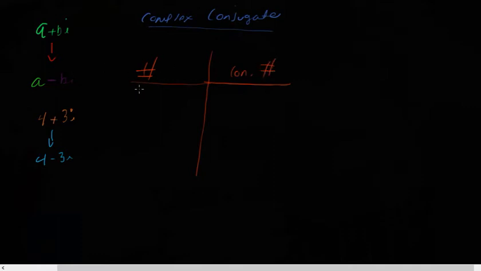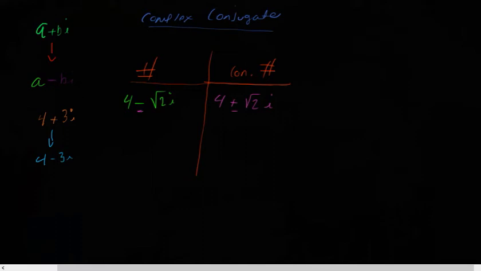So let's say we have 4 minus the square root of 2 times i. We want to find the complex conjugate of this. Well, this is the part that has my imaginary number attached to it. Sometimes you'll see the i in front of the square root, but the square root of 2i is my imaginary part. So the complex conjugate of that would be 4 plus the square root of 2i, because we're changing the sign of our imaginary part.